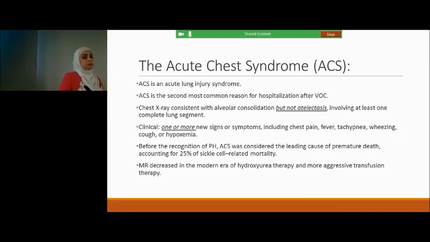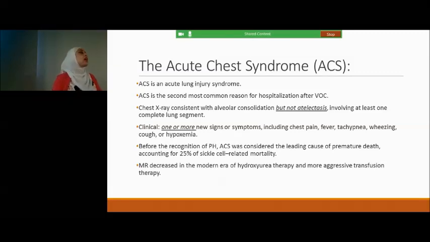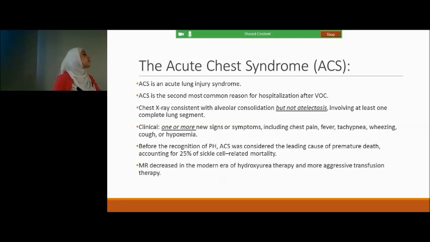Now, of course, with the more liberal and more aggressive policies for blood transfusion and exchange transfusions that our colleagues from HEMONC are following these days, we have less mortality rate. There's a drop in the mortality rate nowadays compared to several decades ago, and also after the introduction of hydroxyurea, we have seen some reduction in the mortality rate, but it's still relatively high. It's like from 25 to 30% on an admission.